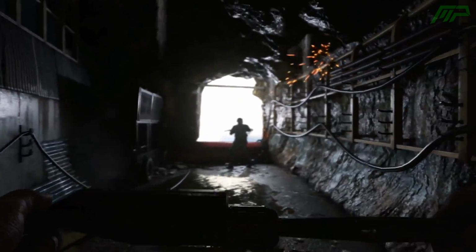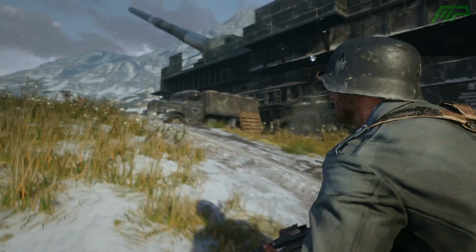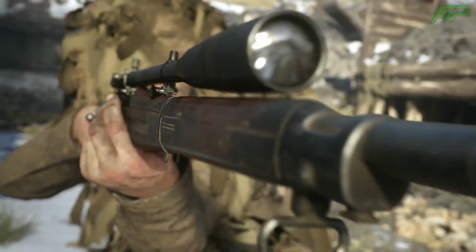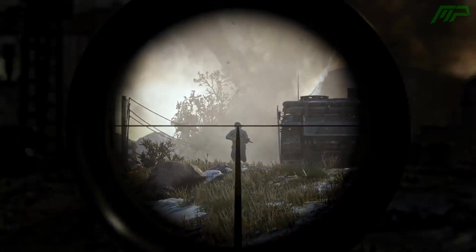Moving on, it looks like there will be equipable melee weapons in the game, as at some point in the trailer, this guy sneaks up behind an enemy, pulls out a shovel and smacks him on the back of the head with it, and it looks pretty brutal, honestly. There's quite a lot of detail in there, and I'm not sure, maybe this spade thing we see is going to be the default knife, or maybe there'll be some sort of DLC melee weapons in the game.